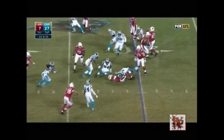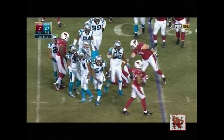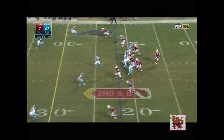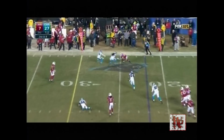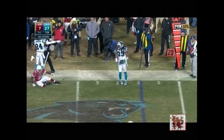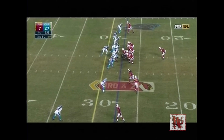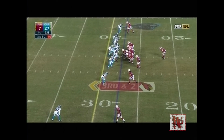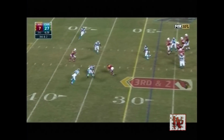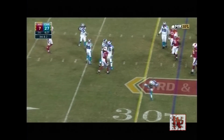Here's Johnson. David Johnson right side. They've been unable to do any of that. Carson Palmer turned it over 3 times in the first half. Short throw. David Johnson trying to spin out of bounds, stays in. Out there, fan. Each possession so critical. Down by 20 and a drop from Larry Fitzgerald.